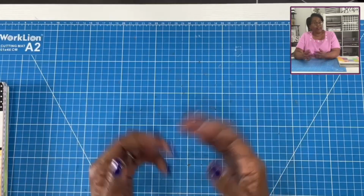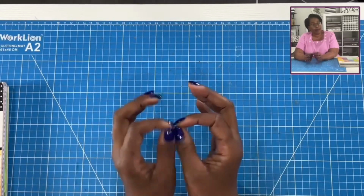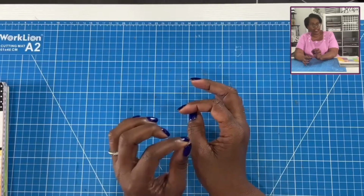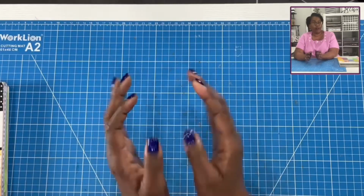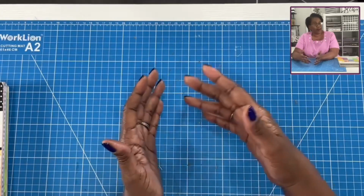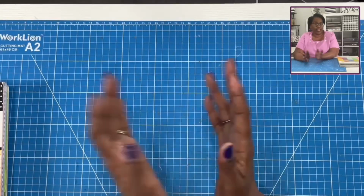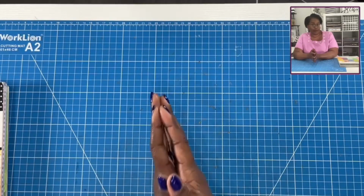So the quick answer to that question about whether or not papers can become dated, old, stale, go bad, the quick answer to that is yes, they can. Just like everything in life, papers do age, and I'm going to use money as an example. Look at the crisp, brand new bill when it's printed, but after that bill gets used, it starts to show some age. And that is true of our scrapbook papers as well. They can show age on our projects.